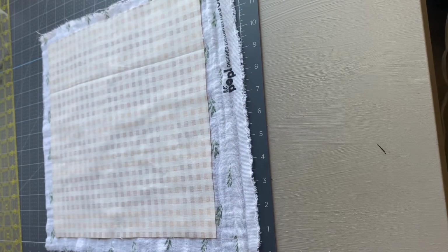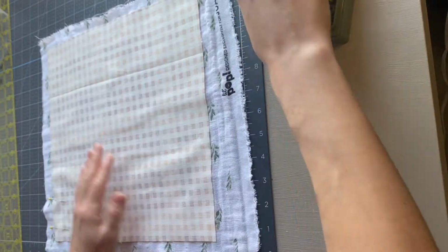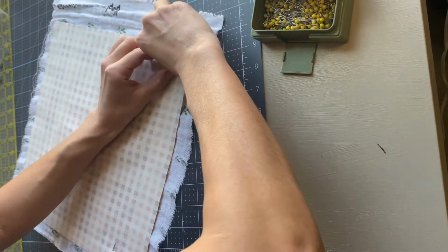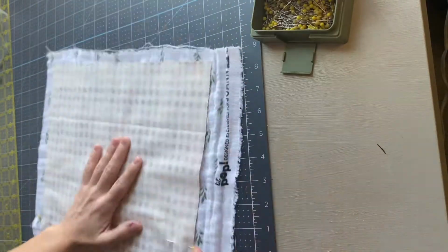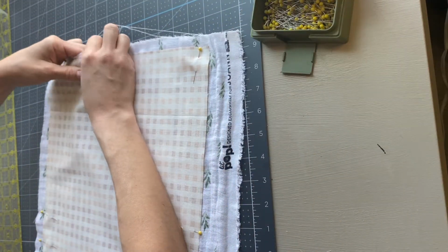And once everything is placed and I determine which direction my patterns are going, then I go ahead and pin everything down. I made the cotton fabric nice and centered, well, almost centered, into that gauze fabric, so I have lots of room to work with.